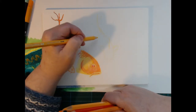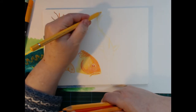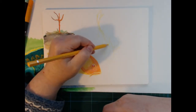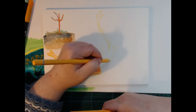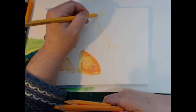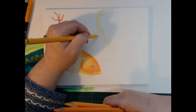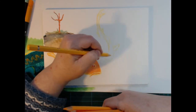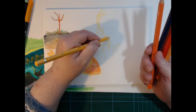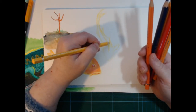This is kind of my new thing to draw, is fish. I should have started that sooner. I love fish. I've had aquarium fish for quite a number of years, and that was my specialty in the pet store I worked in. I was responsible for buying them for the store and making sure we had specialties and stuff. And I, of course, looked after them a lot. I don't have so many aquarium fish myself anymore, because after nearly a decade of doing it professionally, it became too much like work.